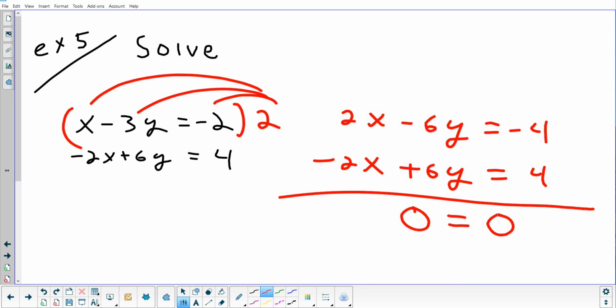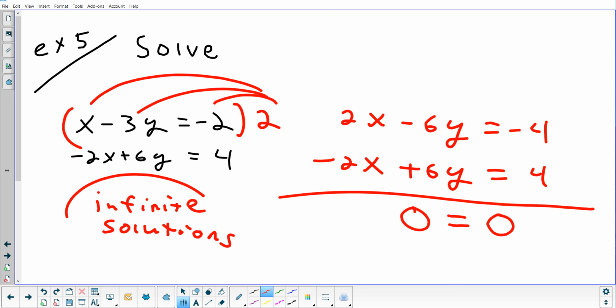Yep. There are infinite solutions. These are the exact same line. If you were to draw them, they're the same thing. This is an infinite amount of solutions. I wouldn't focus a lot on the special cases. Most of the time they're going to be the one solution case, but you could end up with a no solution or infinite.